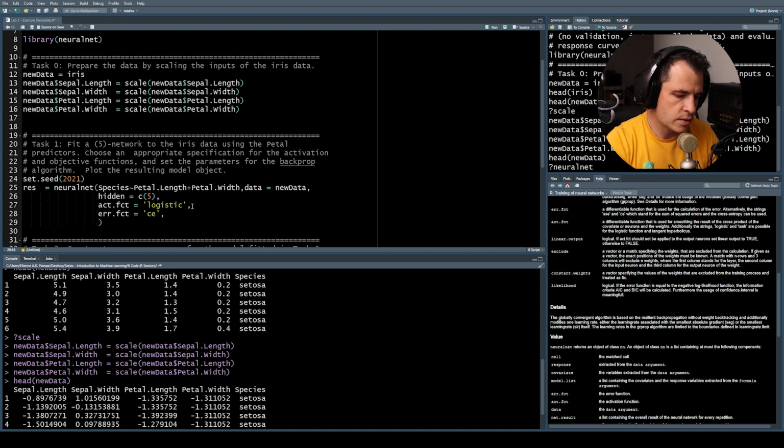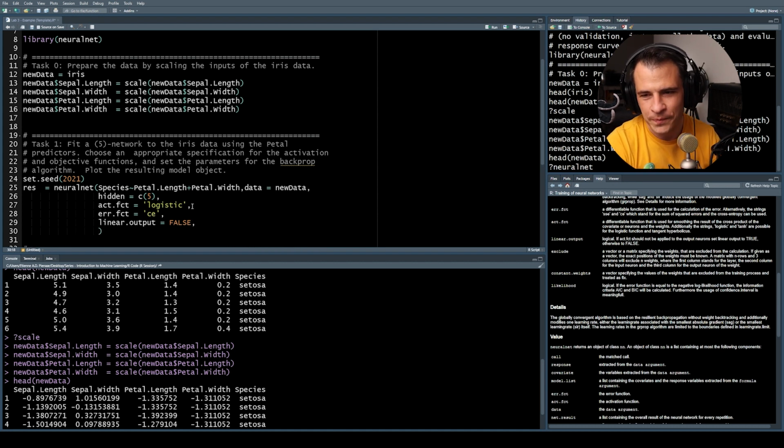And then linear.output equals false. Why do we want to say that? Because we don't want linear outputs going into our cross entropy error function. Okay. Cool. linear.output equals false.